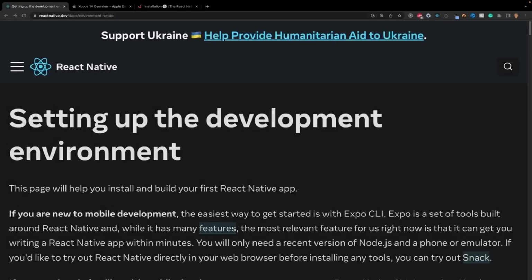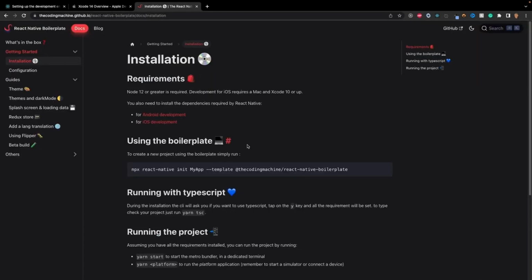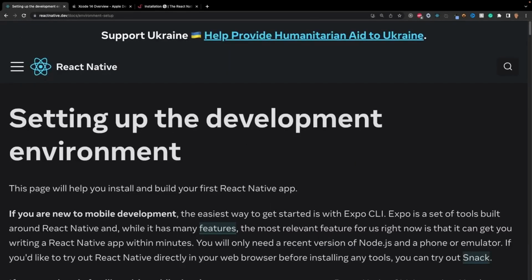Today we're going to be talking about how to set up React Native onto our macOS device. Now if you don't have a macOS device, don't worry, I have attached links in the description down below for some very good videos that you can follow for Linux and Windows. And by the end of it, once we have everything set up, we are going to be installing this boilerplate code as our actual app, and then we're going to build our app through there. So then we have a pretty good building block and how to work with everything. So let's go ahead and get started.